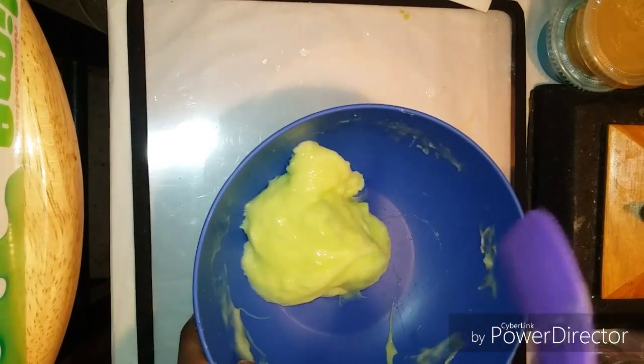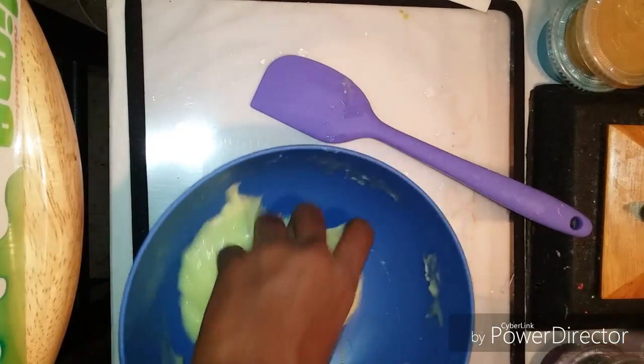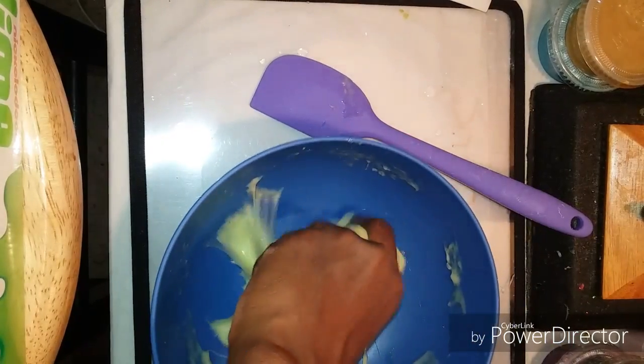So now that is cleaning out the bowl and my spatula, I'm going to go ahead and start using one of my hands to knead this. It feels so good.